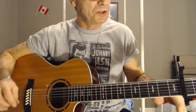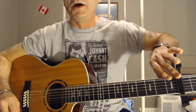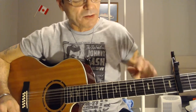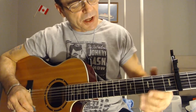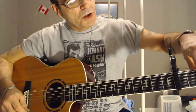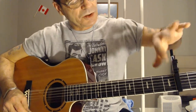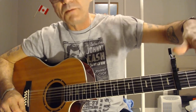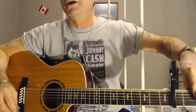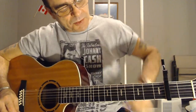Your guitar should be tuned standard. Ignore the fact I have a capo. My guitar is tuned way down, so your guitar should sound just like mine without this. And we're counting from your nut, which is the end here. So we'll call my capo my nut. Your nut is the white piece at the end of your guitar. My nut is the capo. So we'll count from the nut up, right?